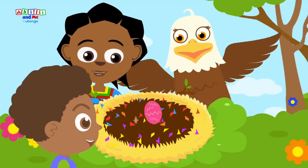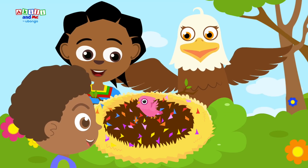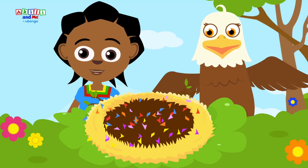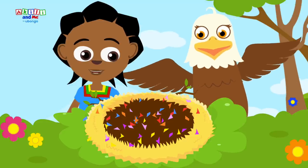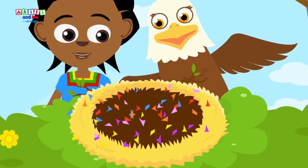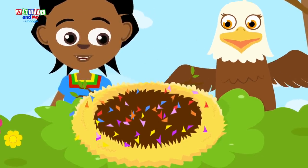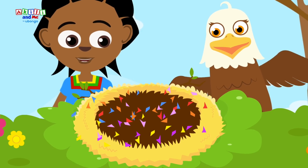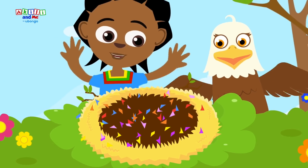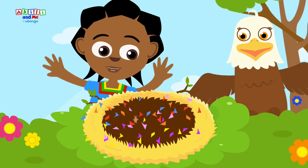Oh my! The egg is shaking and cracks open, and a little bird comes out and flies away. Kids, how many eggs do we now have? No eggs. Yes, we have 1 less egg, so we have no eggs left. No eggs in the nest is what we see.